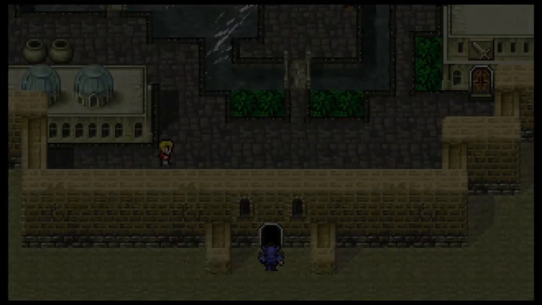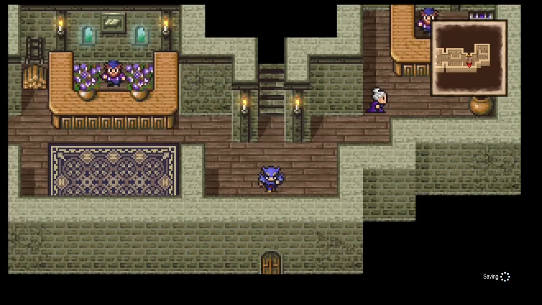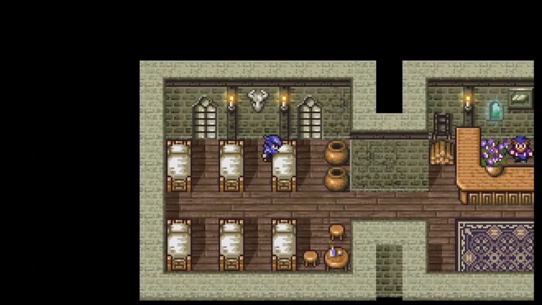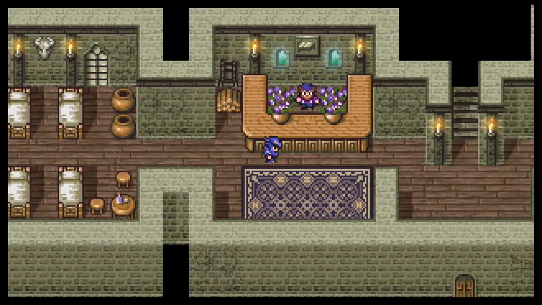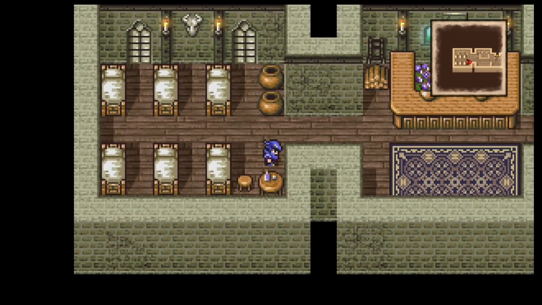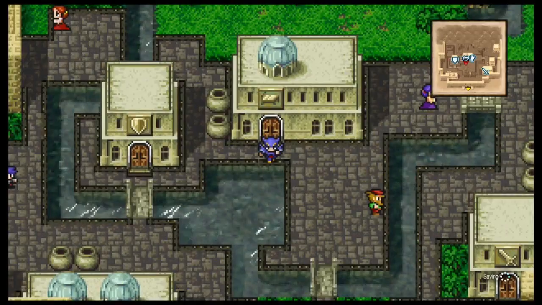And we're just going to run into Kaipo and get healed. Now that last heal was completely free because the guy saw the state that Rydia was in. 50 gil isn't too much. Did we actually check these over here? I don't think we did, did we? Now we know.